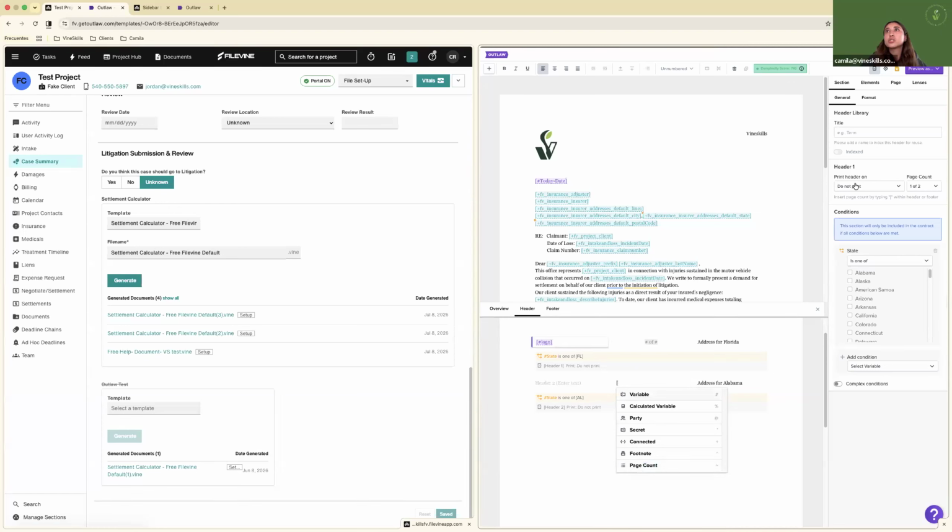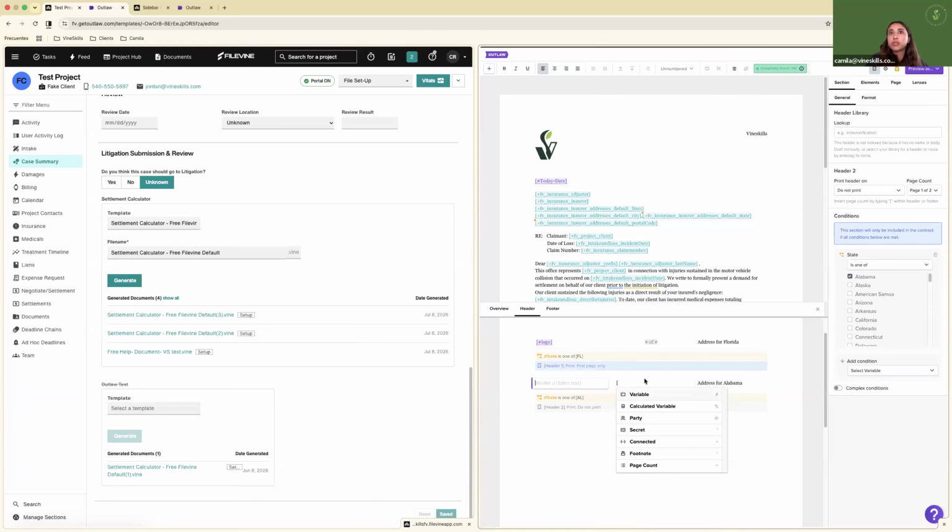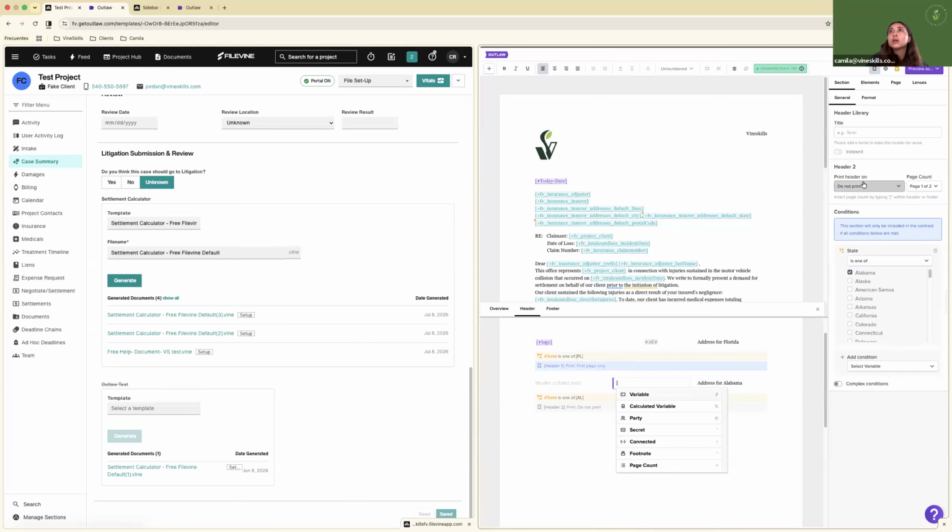Oops. Another thing I need to do is configure the option to print the header. We have 3 options: from document to start, do not print, or first page only. You're going to need this option on first page only.